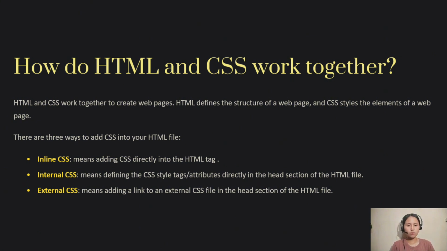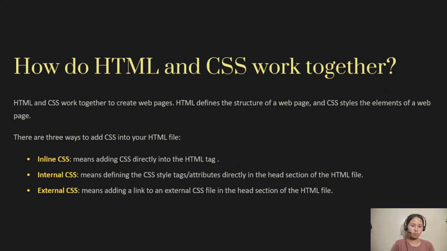Then the second one is internal CSS. It defines the CSS style tags directly in the head section of the HTML file. Then the third one is external CSS, which adds a link to an external CSS file in the head section of the HTML file.